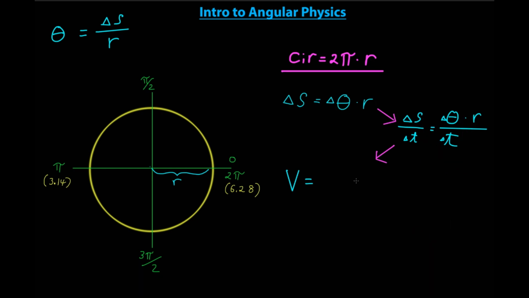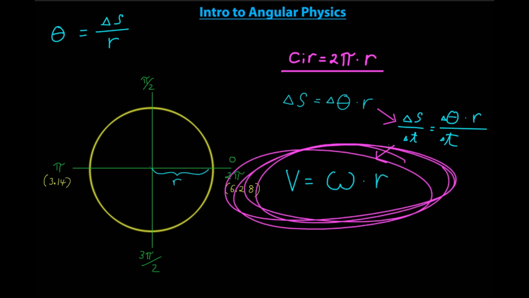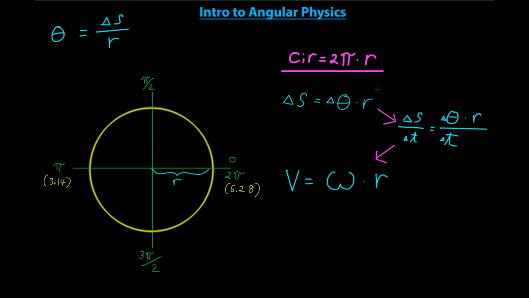The symbol is a little weird. The symbol is a lowercase omega, and it's this weird looking thing, not a W. I say not a W because it's not a W. It's a lowercase omega. Let me draw it a little better. If you ever forget, just remember that the angular velocity symbol kind of looks like a pair of cartoon butt cheeks, times radius, because our radius is still here. This is actually the equation you will probably be using most often, with this one coming in second place.